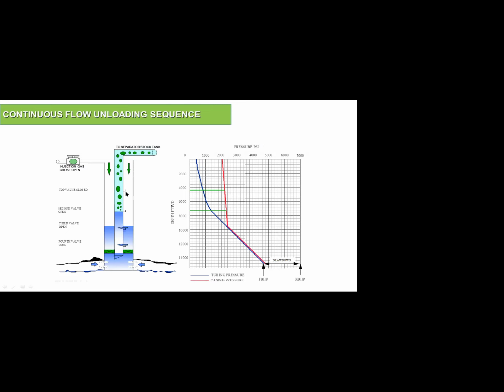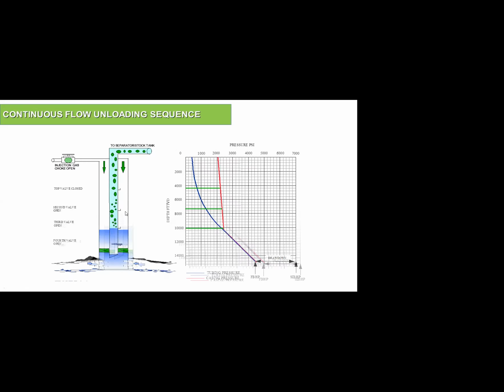And then I continue again, pushing fluid into this valve, and at the same time I'm reducing the fluid gradient here until I reach this third valve. So now I have two valves open, the second valve and the third valve, and this valve is closed. Gas is going from here and from here, and by time all gas is going from here, and this valve is closed.